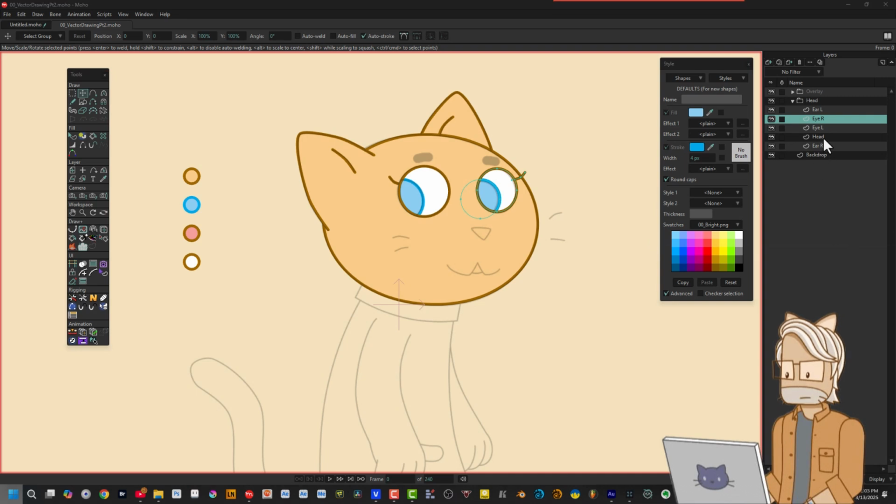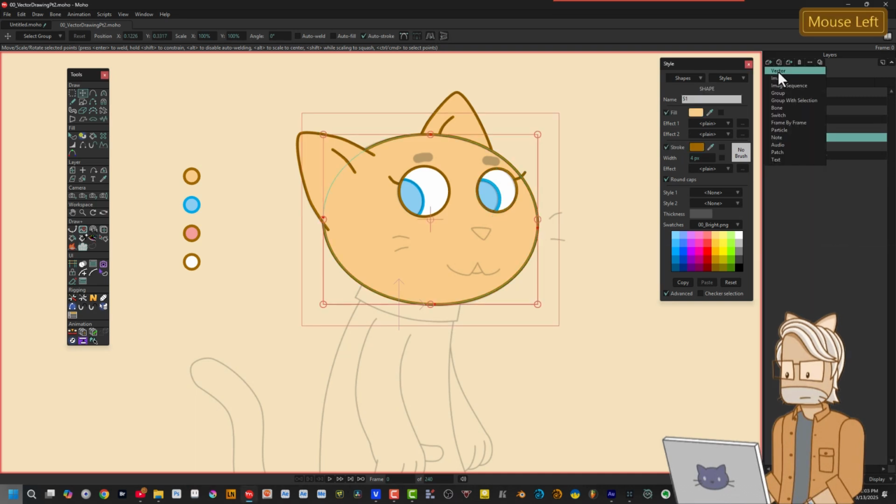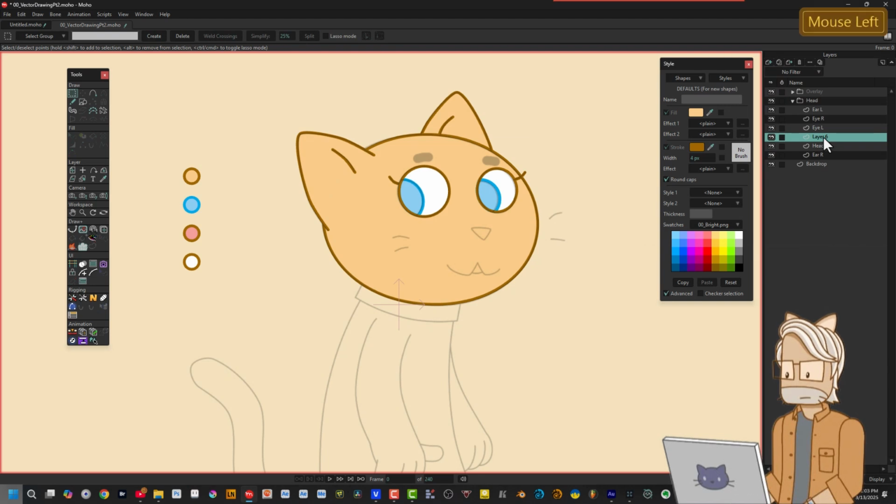Select the head layer, add a vector layer, and name it Muzzle. Now let's draw a triangle for the nose.